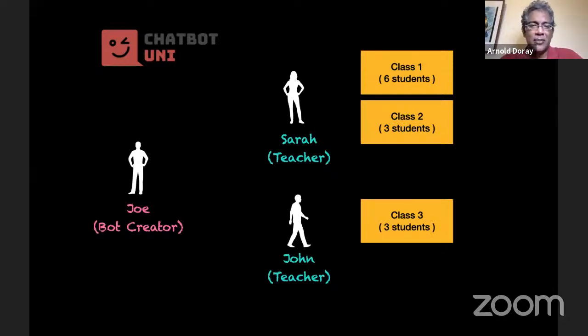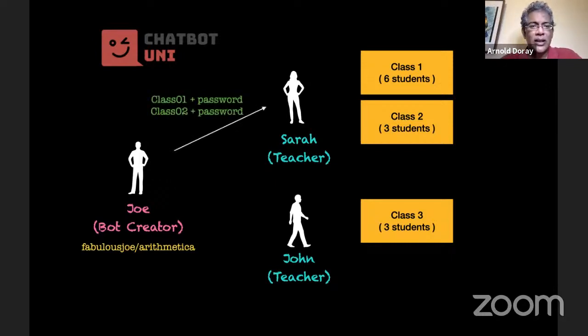So how do we use the data module for this setup? Well, what happens is, let's say Joe has got a bot. It's called Fabulous Joe / Arithmetica. The chatbot we're talking about is going to teach arithmetic, okay? And Joe wants to let Sarah and John use his chatbots for their classes.